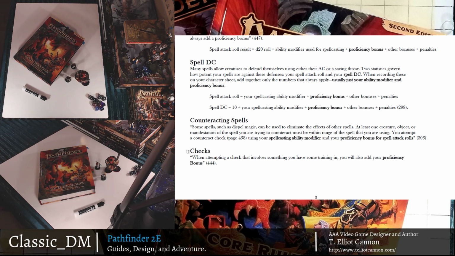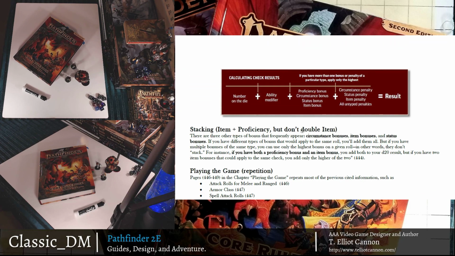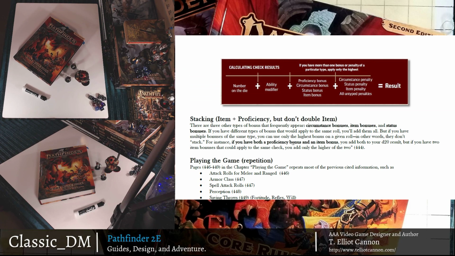Checks. Hey, everyone knows there's checks. Roll D20, the whole D20 system happens. Your proficiency bonus is going to help you with that. That's on page 444. So let's go down here to this last section. This is the basic kind of formula like you even see in Mega Traveler, things like that, for what's the formula for a check. Well, if you have to come up with a check as a game master or dungeon master or whatever you want to call yourself, the number on the die plus the ability modifier.